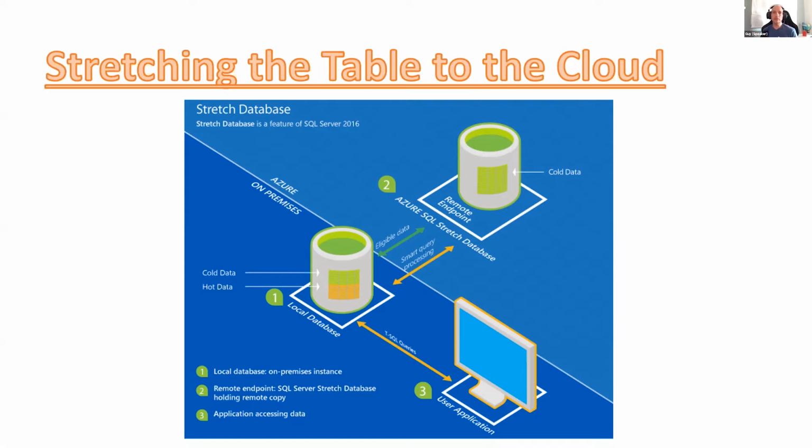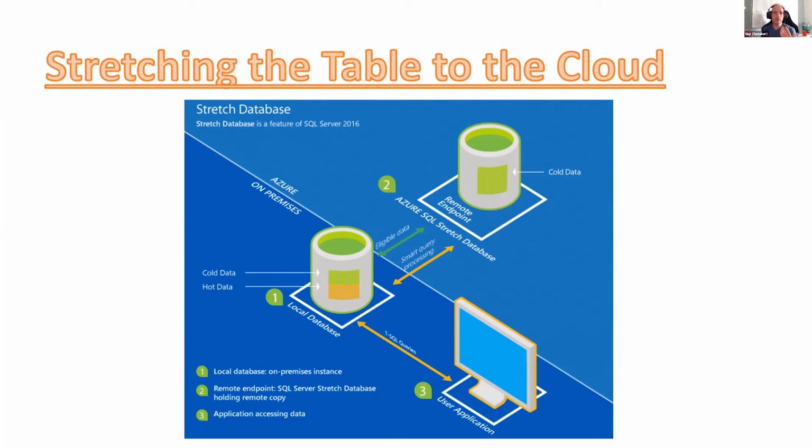It's completely transparent to the application. You don't have to change any of your code. You access the table as if everything is local. But as far as the storage, you only store the last year in your local storage. Of course, this means that when you query data from 5 years ago, you will have some latency. But this makes sense because you only do it rarely. Every time you query for the last year, it's going to be very fast because it uses your local storage.